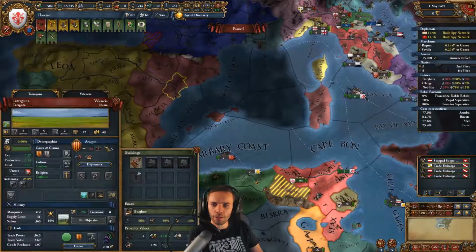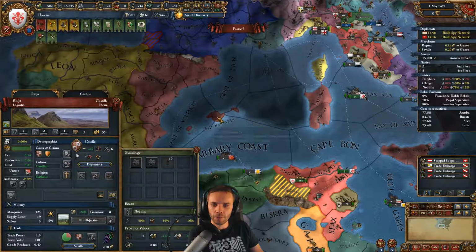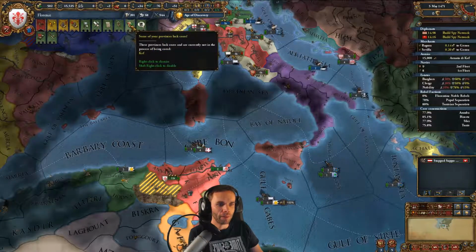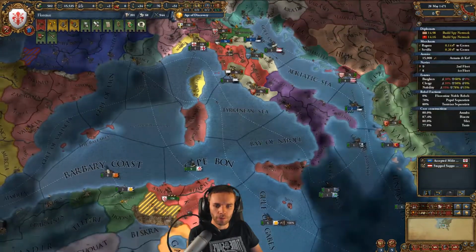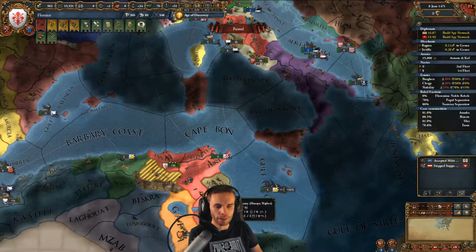Are you still not? No, the event still hasn't fired. Or they took the decision and I didn't see the event. Either way, I'm good. Hungary dictator wants Serbia. Fine. Don't really care. And yes, I know I marked them as of interest.